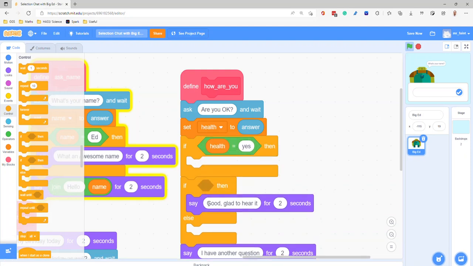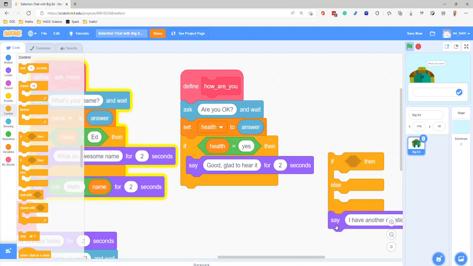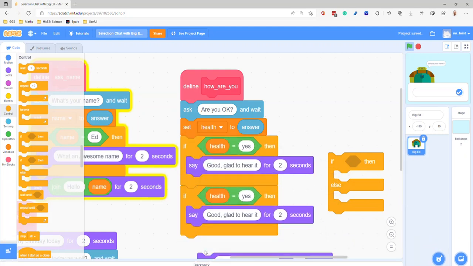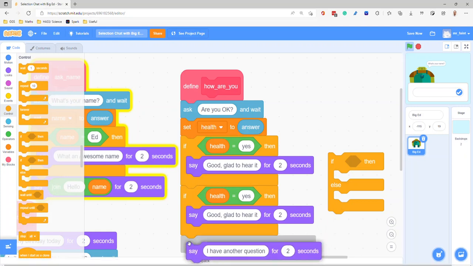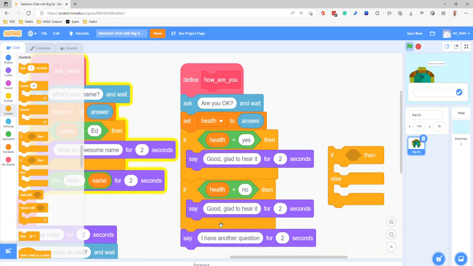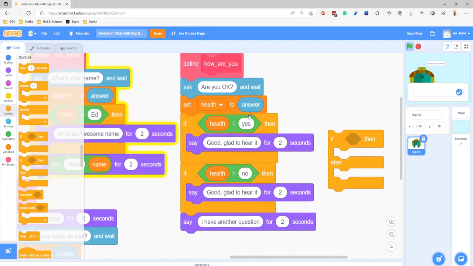Oh no, actually we don't want to use an if else because they could say anything else, but we only want it if it says no. So I'm going to grab that. I'm going to put that in. So we've got two if statements in this case. So health is no, because they're not dependent on each other. If they say yes, we do this. But if they say something else, we just ignore it completely. If we had to do anything other than yes, we could use the if then else. Oh no, hope you feel better soon.